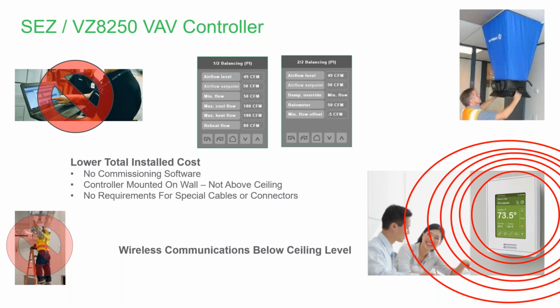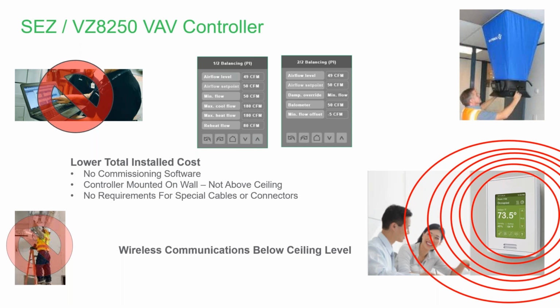Yes, that's a very good question. We're specifically talking about the 8250 here as a VAV controller. For the entire family of the 8000 series room controllers, we have an 8650 model, which is an RTU controller. To be specific, it's for typical RGYWOB terminals, right? So whether it's a split system or an RTU, it doesn't matter. If it's an RGYWOB, we have a specific room controller. It looks exactly like the one that you're looking at on the screen here. All the screens are the same, except they're specific to what an RTU is.